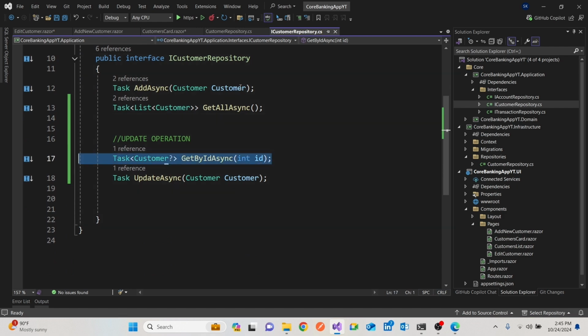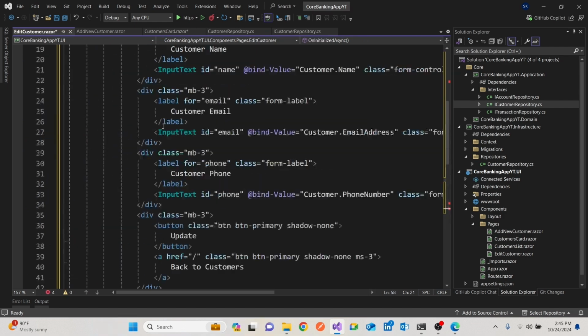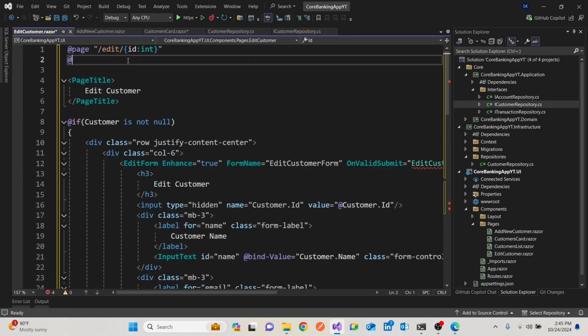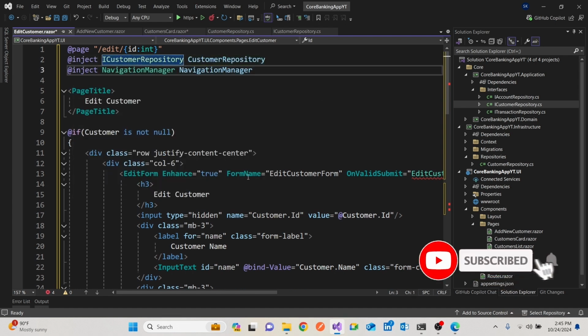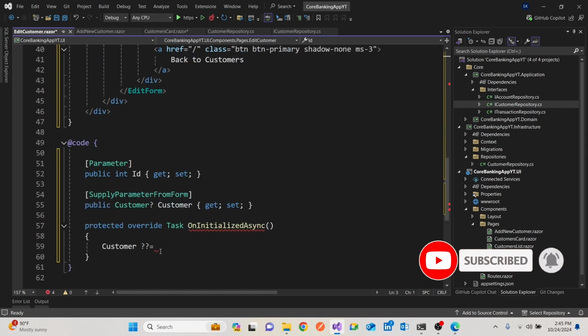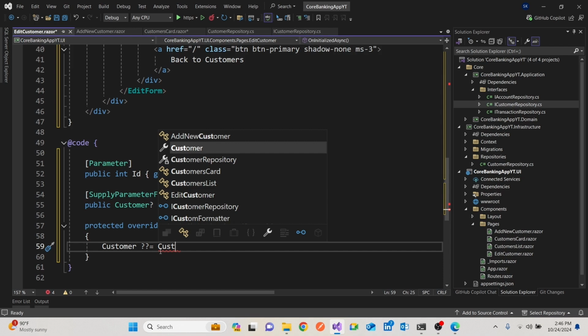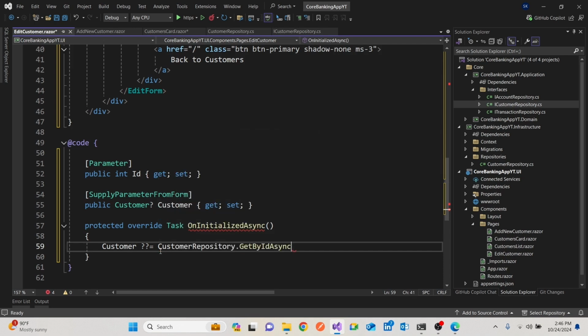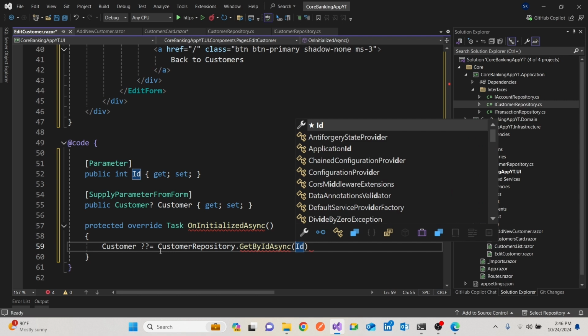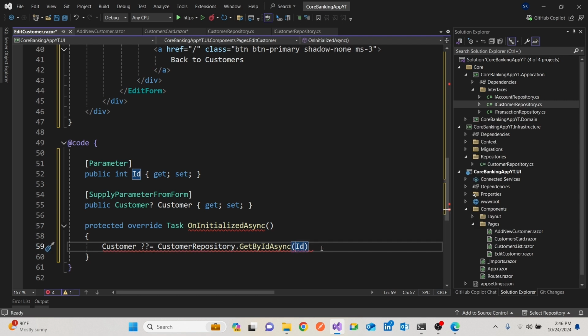Get by ID. So it means we need to inject in our application the ICustomerRepository, as well as I'll just have to put the NavigationManager because we have to navigate. So we'll say, when this happens, then call the customer repository dot get by ID. It gets the ID from our public thing there.